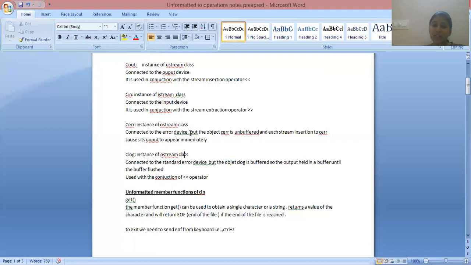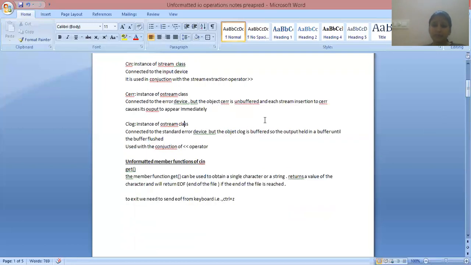This is an unbuffered object which is used to show the output immediately when errors are present.